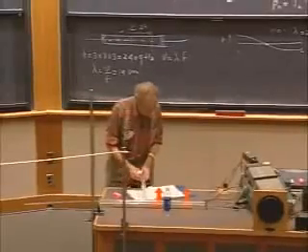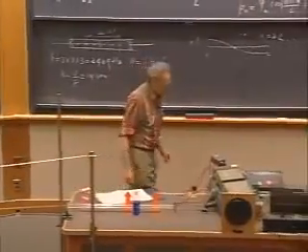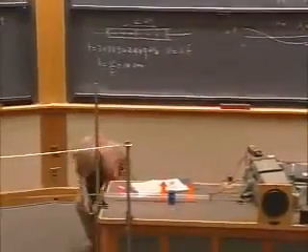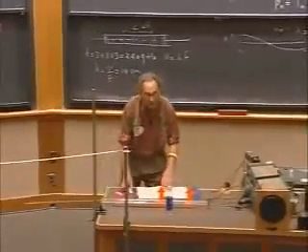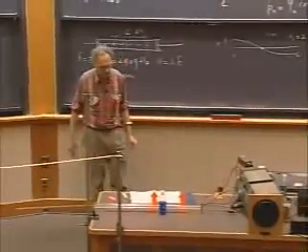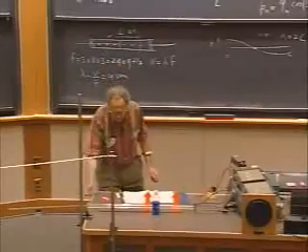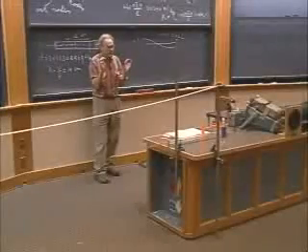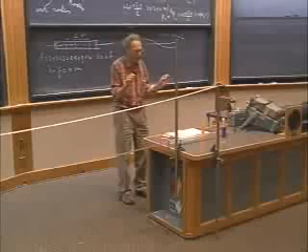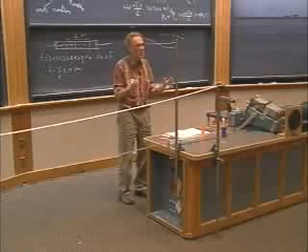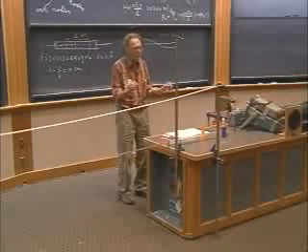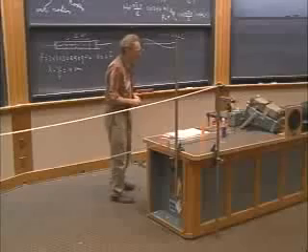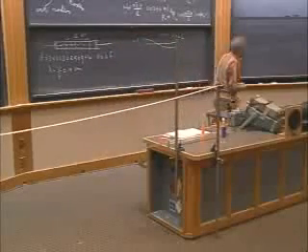And so we catch 3 birds with 1 stone. First of all, I can show you the nodes and the antinodes, so you see how they build up. And at the same time, we can measure the speed of sound. The only reason why we make this end movable is that as I move it and bring the mic first to a node, I can make sure that the length is just at resonance. That's my beginning, to make sure that the node is as close to 0 as it possibly can be.